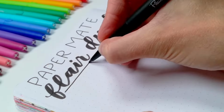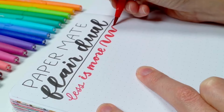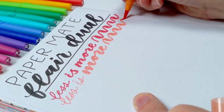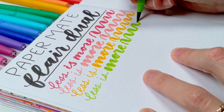But first, I always like to start with swatches when I am testing out a new pen to see all the different colors. And for these swatches, I'm doing the fine tip and then the brush tip. The first thing I notice about these colors, the orange one, the pen looks really orange, but the ink is more of a peachy coral. And so I was not a fan that there is not a true orange in this whole set.